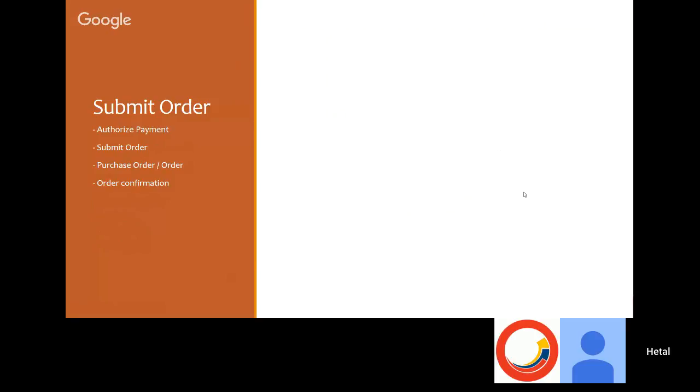The user will see the order confirmation page. They will also receive an order confirmation email. In most websites, the order confirmation page can also have a printable version if they would like to have a printout of that order, or they are definitely going to have the order confirmation email too.